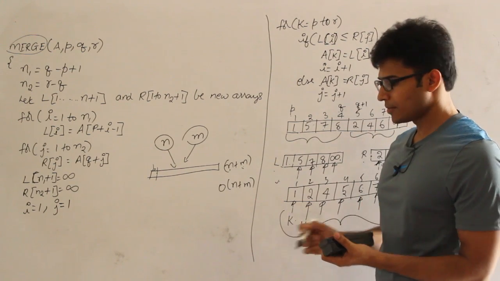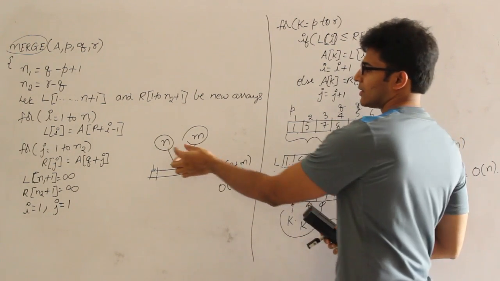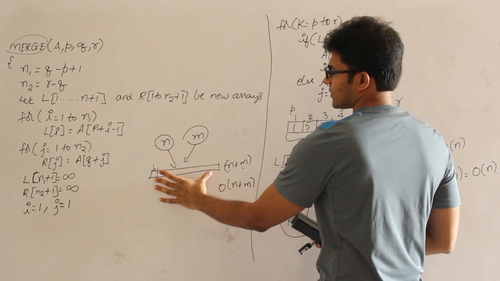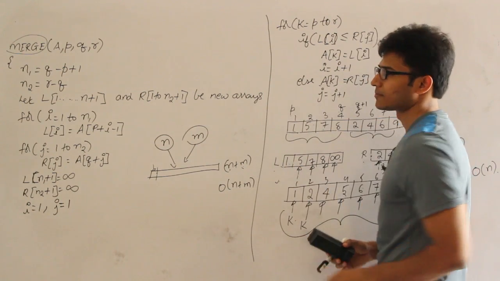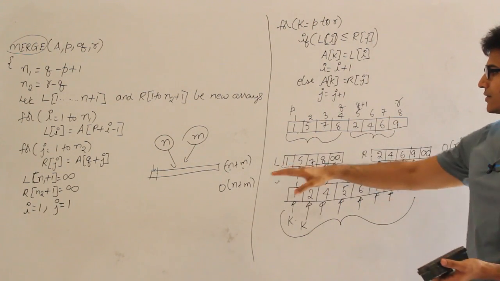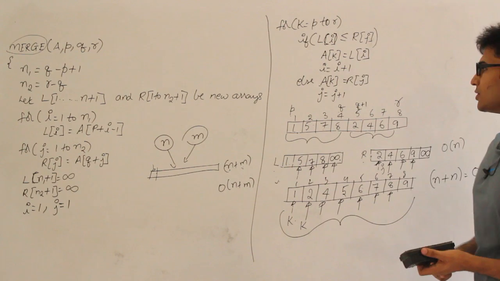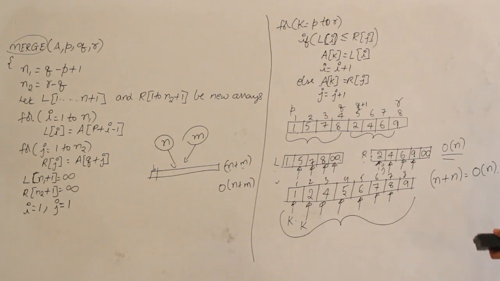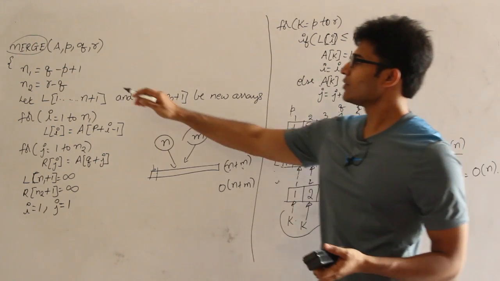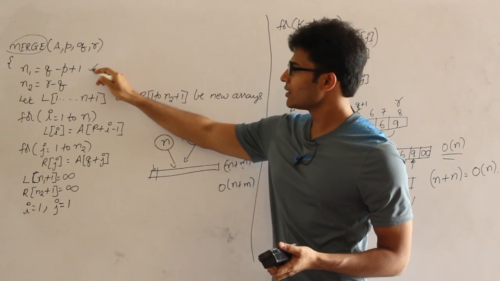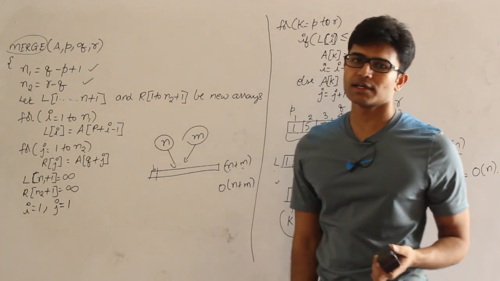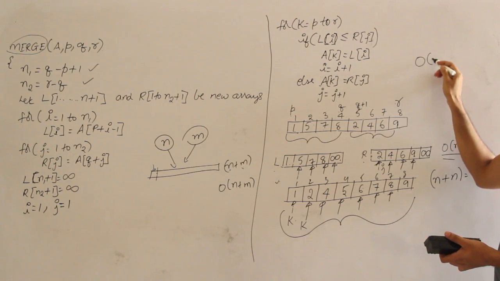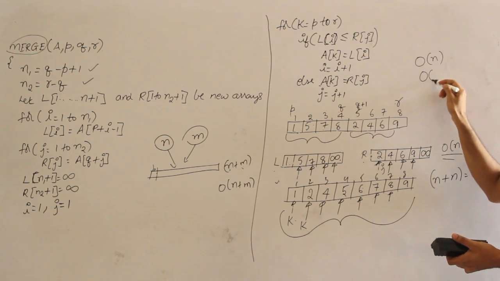And one more thing to remember: if they are giving you n elements in one list and m elements in the other list, you have to have extra space equal to n plus m. Okay. So time complexity is going to be whatever is the size of the input given, which is nothing but order of n. And the space complexity required is also whatever is the size of the input given, because we are creating new elements of that much size, isn't it? So the space complexity required is order of n and the time complexity required is order of n.